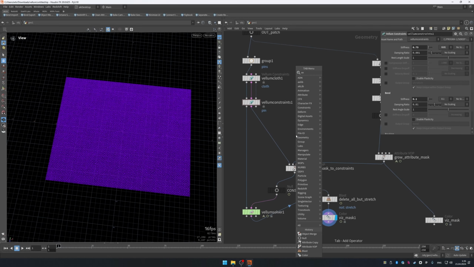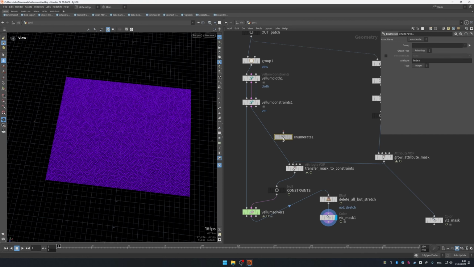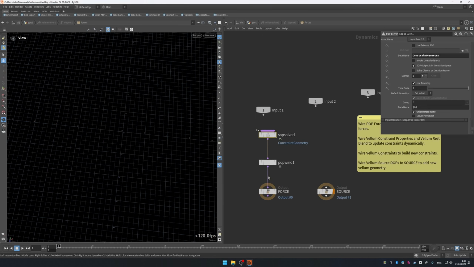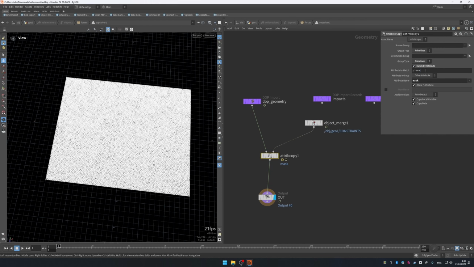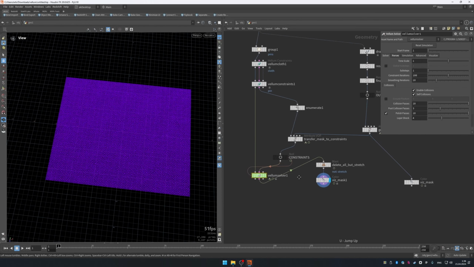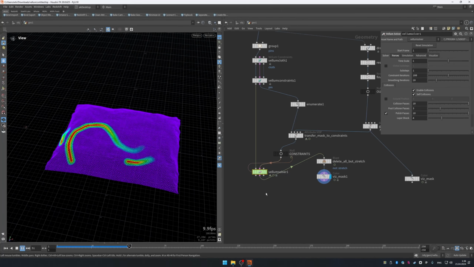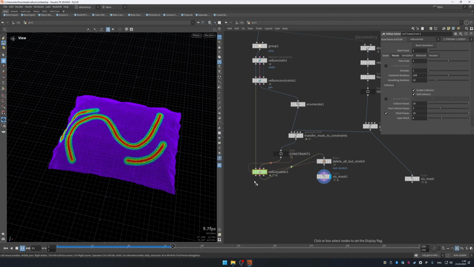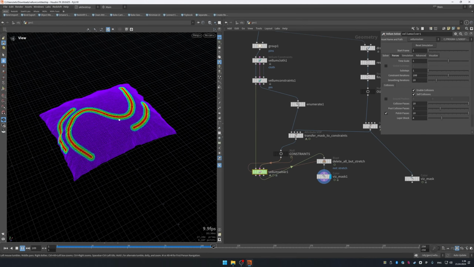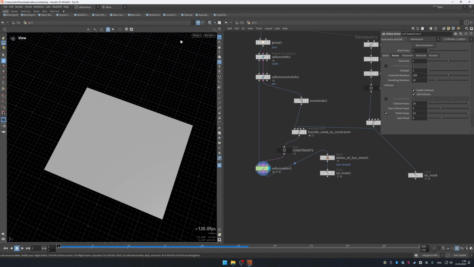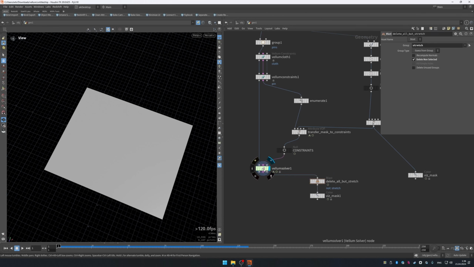The fix that I found is we just create an enumerate node. What it does is give a unique index attribute for each primitive, and if we copy using this index, it works perfectly. Yeah, there you go. So we still have our animated geometry, but the constraints now have a dynamic mask attribute. So for this mask attribute, again, let's pin this. This is again a Houdini 20 viewport bug, another one of them.